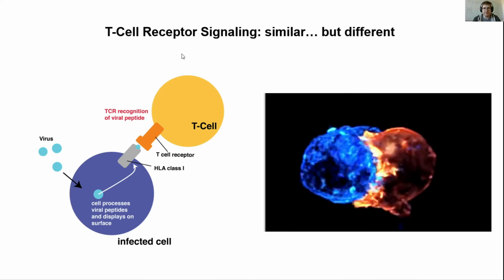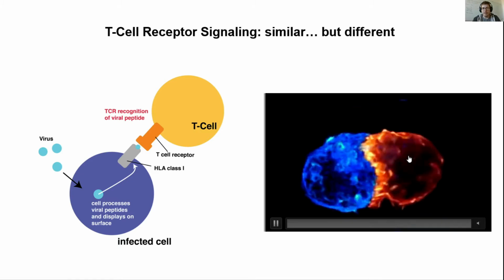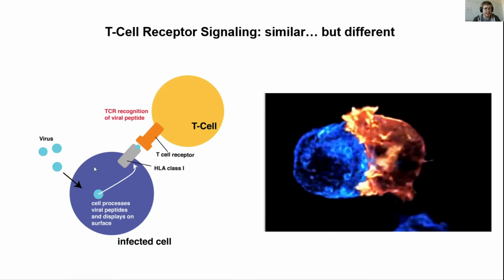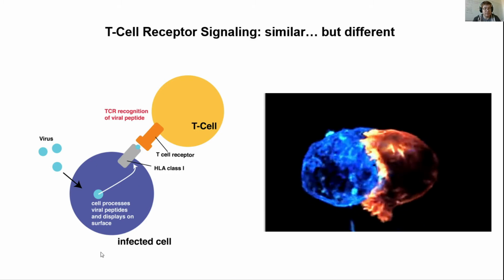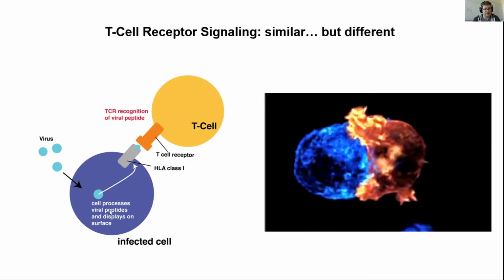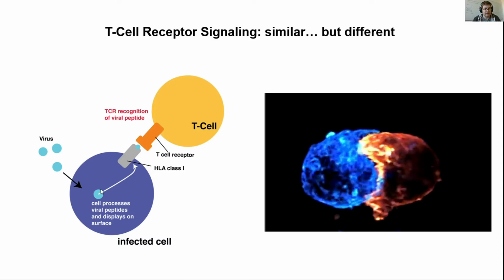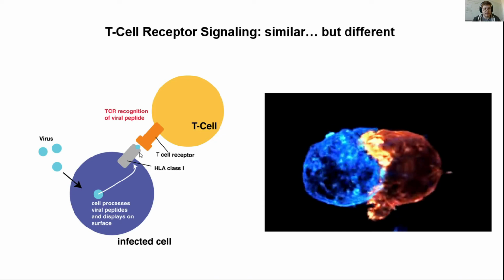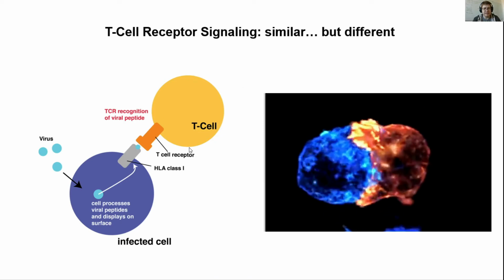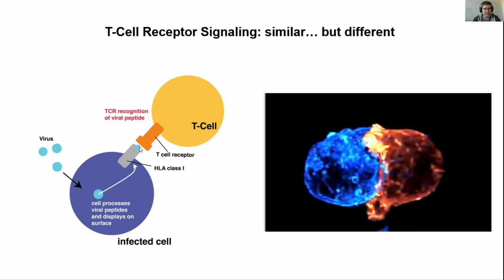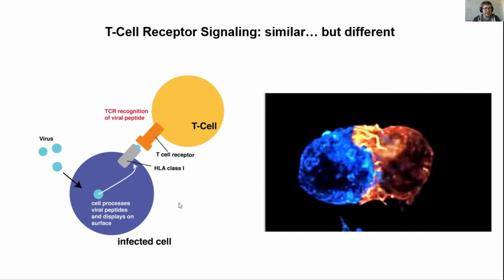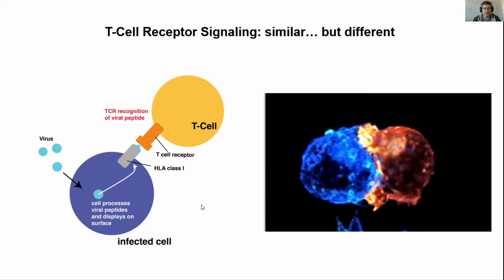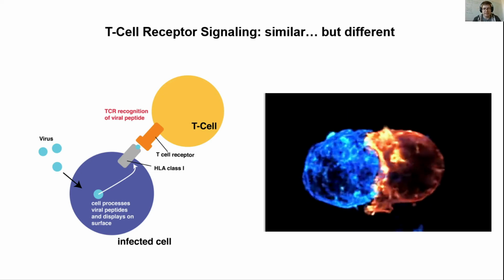And so, what is T cell receptor signaling? Well, T cells are immune cells in your body, and one of their functions is to recognize virally infected cells. So, an infected cell contains a virus. The peptides from this virus will end up getting displayed on the cell surface. And T cells are crawling throughout your body, and they interrogate the peptides that are displayed on the cell surface. And if they detect something foreign, the objective then of the T cell is to kill the target.